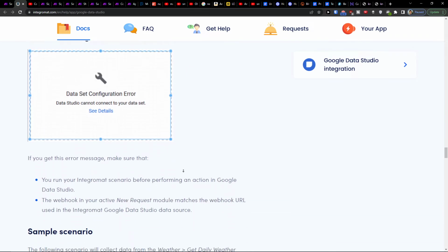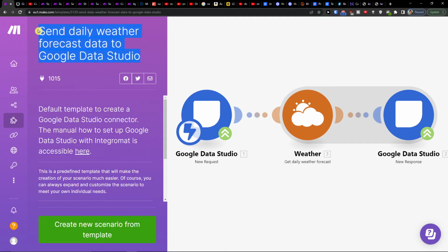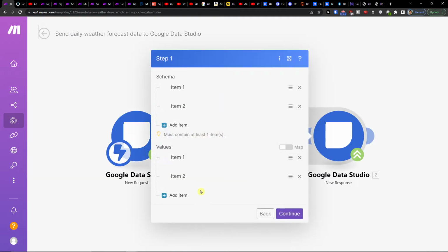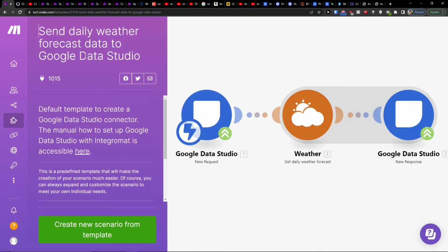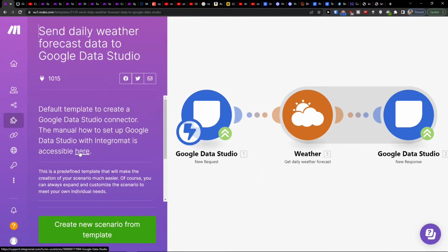So definitely you can go with this step-by-step process, and then you just create a new scenario template and connect everything here. So that's pretty much it, but definitely use the link on how you can connect it. It's going to be really helpful, but this is just a guide on how you can find it. Now you just have to connect it.